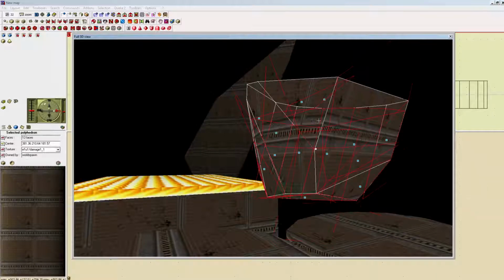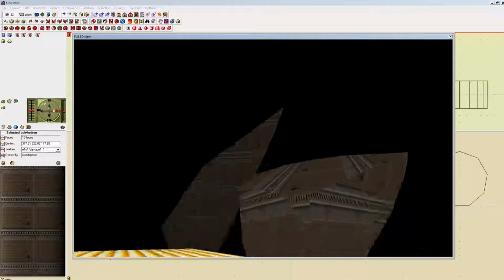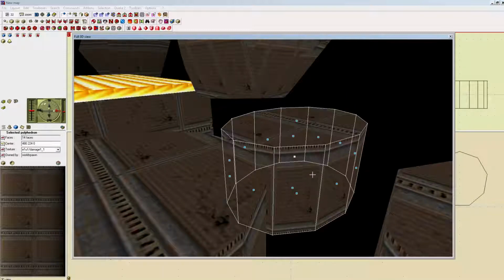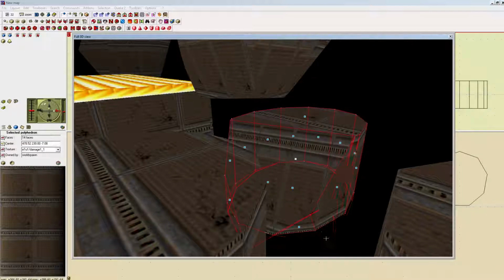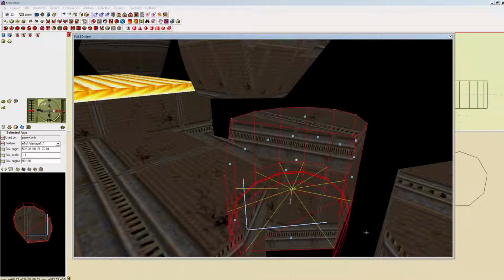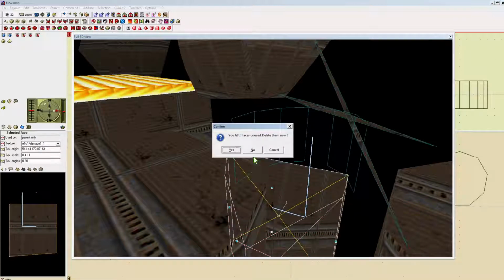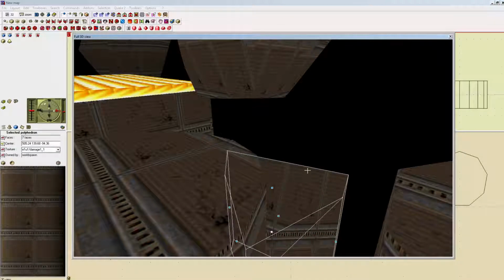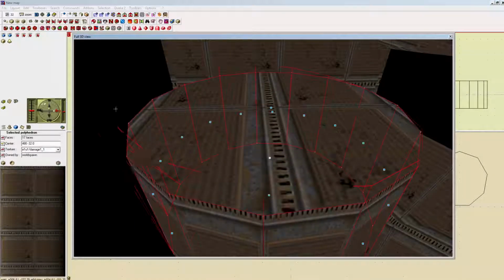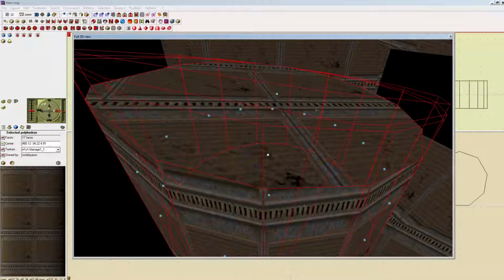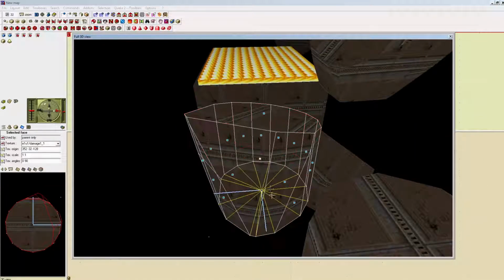Let's make it like so. And this one, some random moves, because why not? Yes. That's something strange. Take this one, move here and there, and like so.